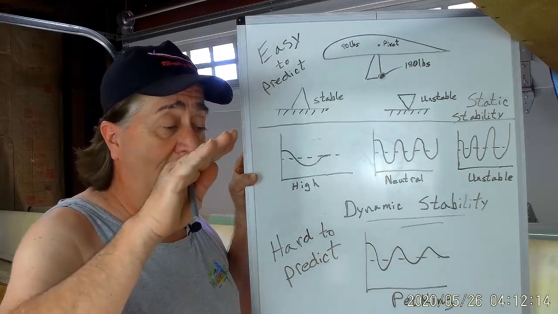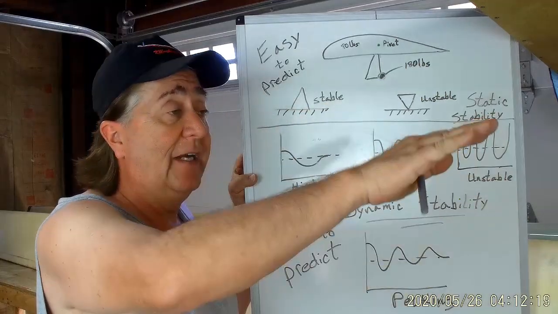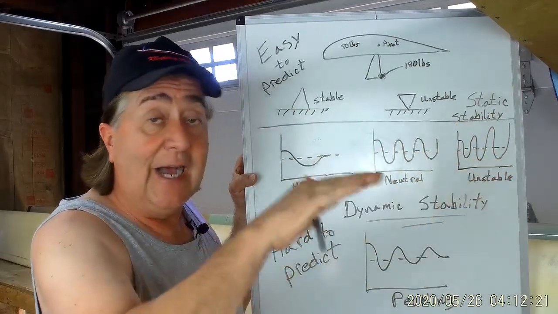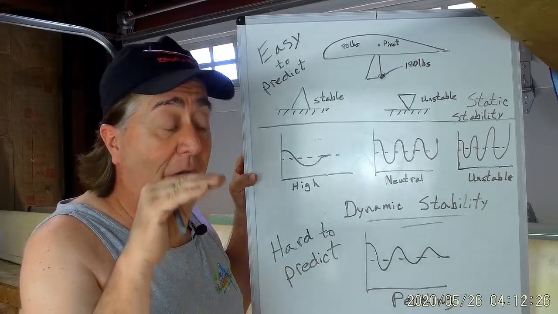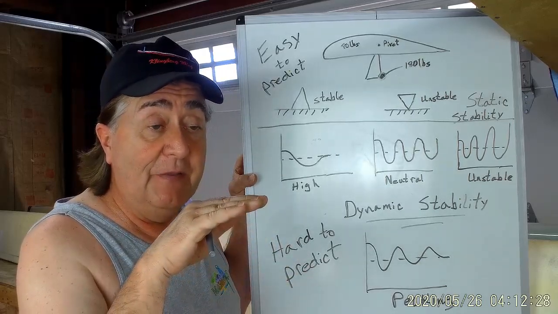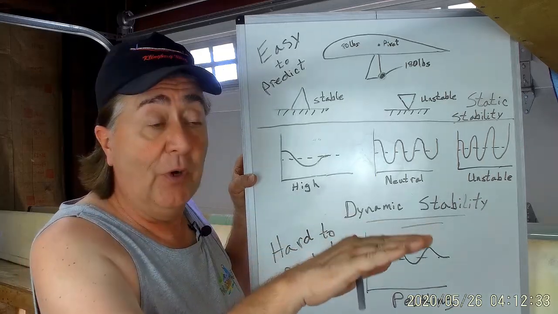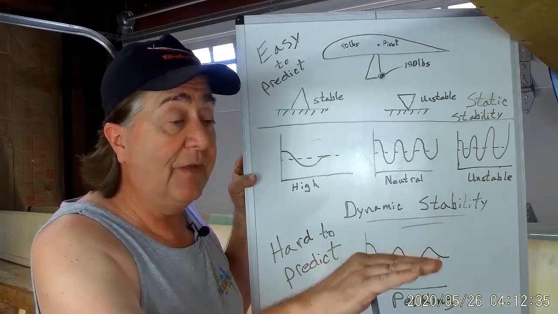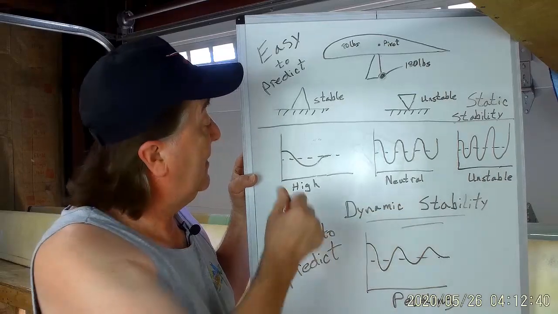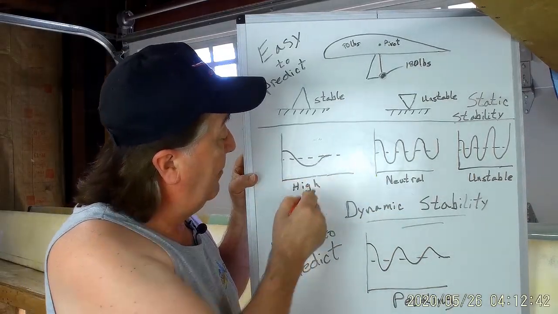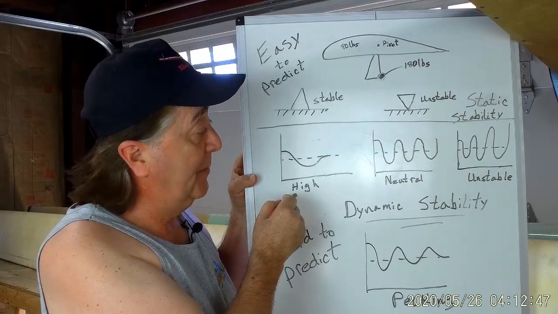And suppose we're flying along and the nose went down and came back up and stopped. Did a half cycle and stops. Well, that's highly damped in terms of pitching. Damping is the forces that are present and the tendency of the aircraft to return to a stasis point where you're back to steady flight and you're no longer oscillating. If you do that in half a cycle, that's this. Dip down and back up, and you're highly damped in terms of dynamic pitch stability.